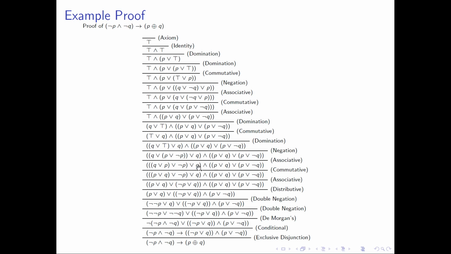Right. So now what we do is we can use a distributive rule. So notice that we've got P or Q here and P or Q here, right? So the distributive rule allows us to sort of factorize this conjunction here. So we take this thing out, and it's a disjunction of these two things.